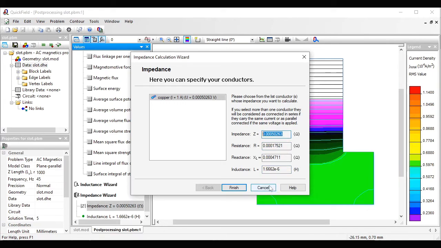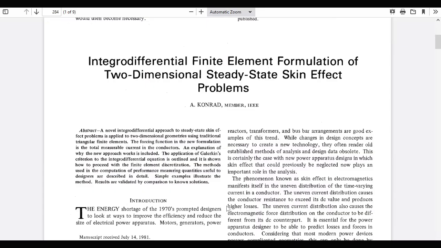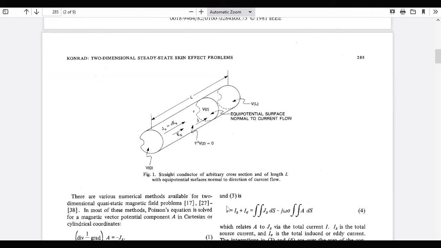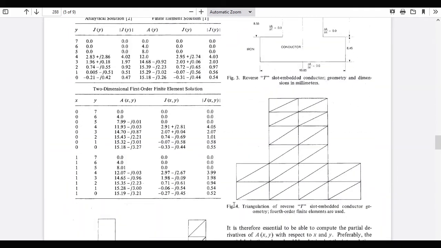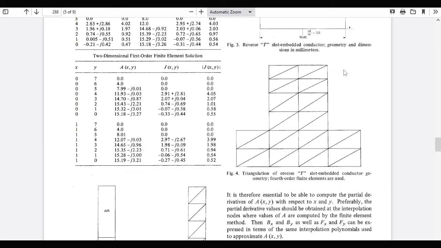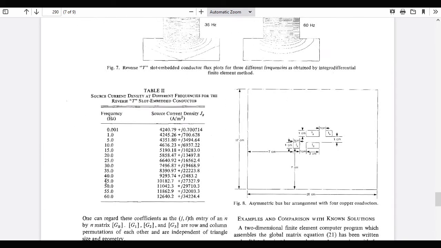Now let's compare values calculated in QuickField with the values published. Here is the paper. This is the slot. Now let's find some reference value. Here it is. At 45 Hz, the source current density should be this value.